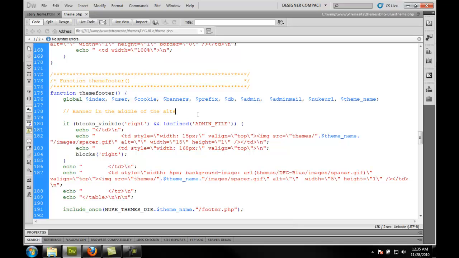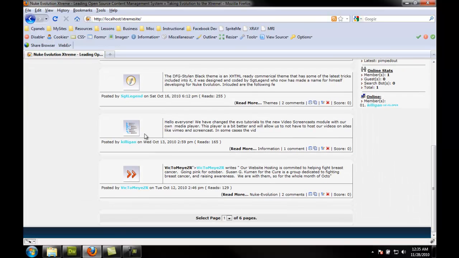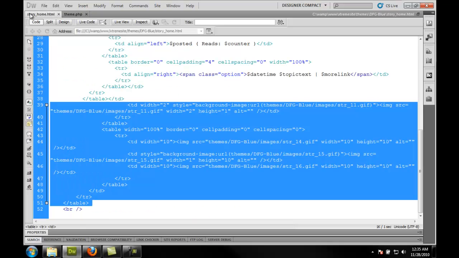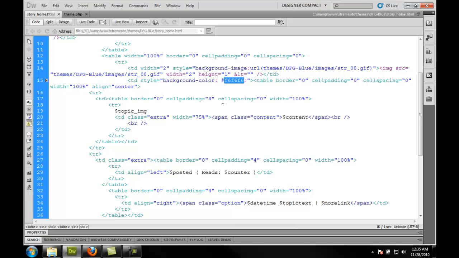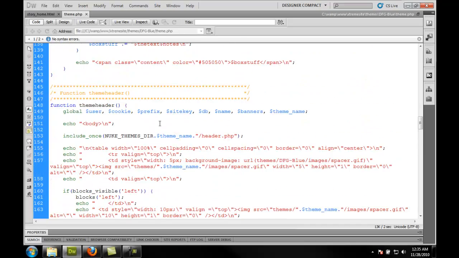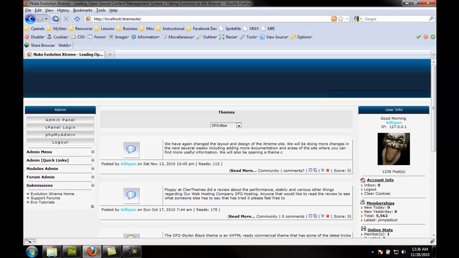Now if we save this and we refresh, we should be good. All of our information will be here and everything lines up. Now you notice this background here is a different color, so we need to set that. In our story, the background color is F6F6F6, and so let's scroll up here and you'll see this here, which is the background color for the content area, and we'll just change it to F6. And we can refresh, and that is done.